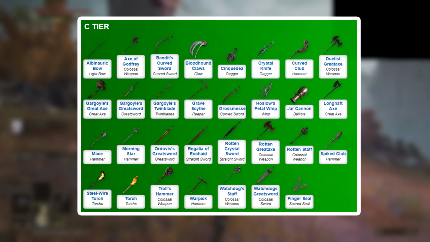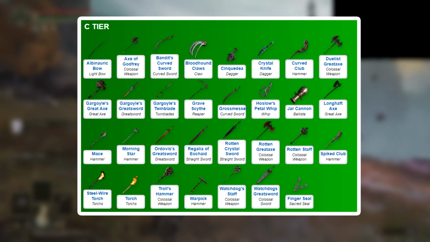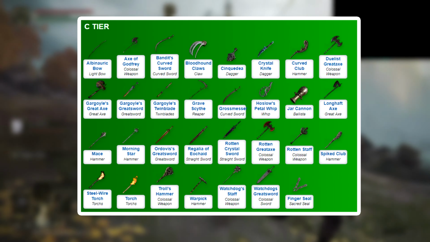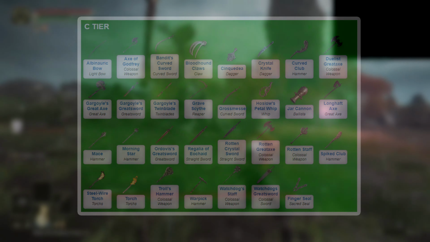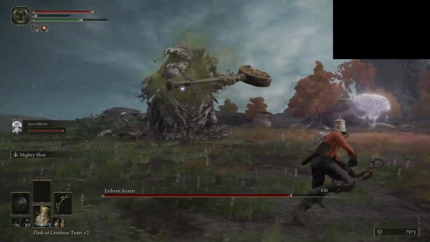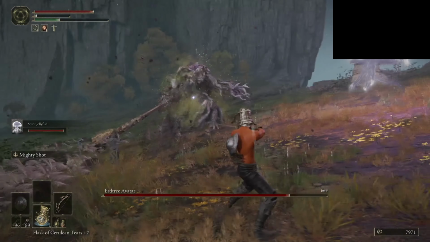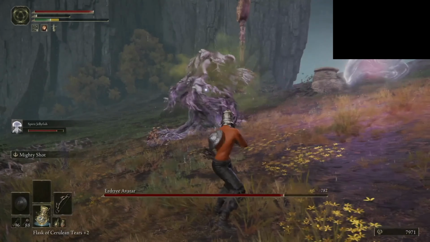So then moving over to the C tier, and all of the weapons in this category are average choices that are neither good nor bad, and are mainly used in the early to mid game content. So for my first recommendation I have the Albinauric Bow. This bad boy scales primarily with strength and dexterity, and is a good weapon for long ranged combat.